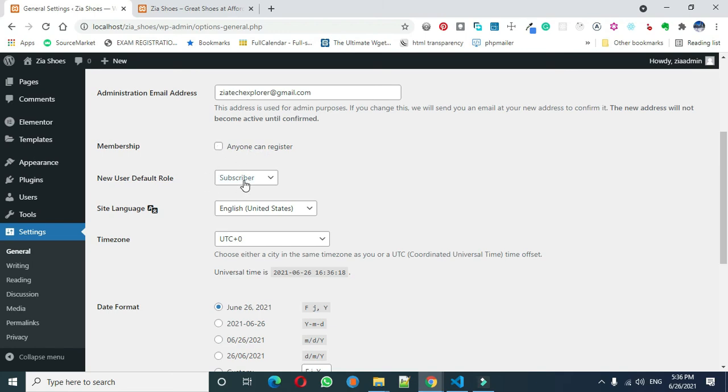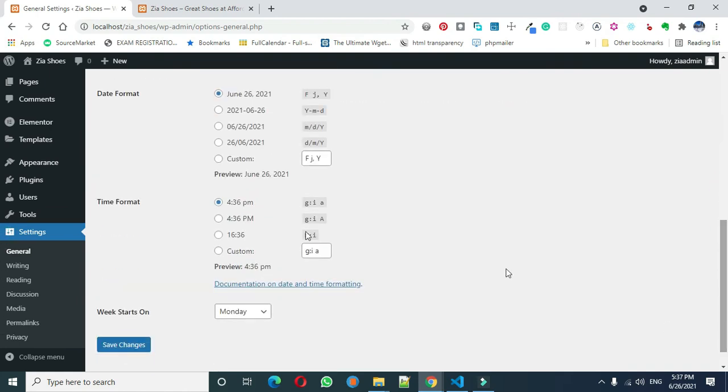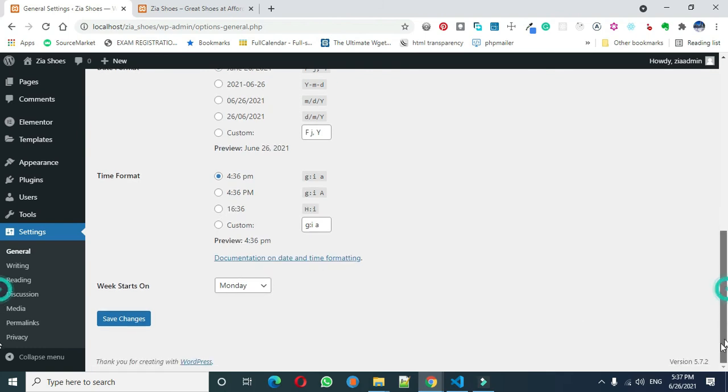For example, you build a forum website, or you have a blog website and you want people to register, log in, comment, and all that, you can click on this to enable them to do that. Site language, time zone, date format, time format. All this can be set. Save changes.